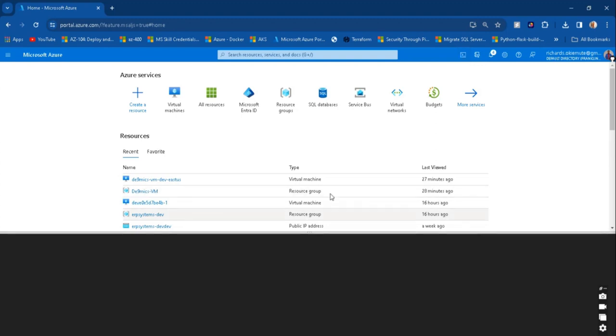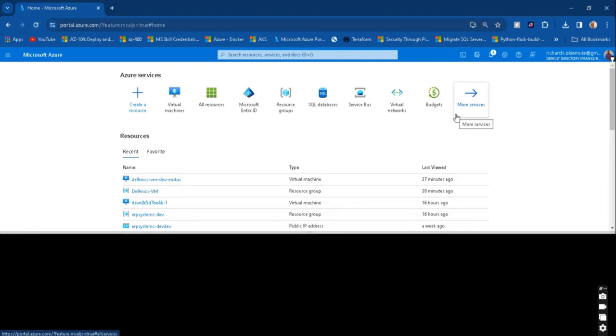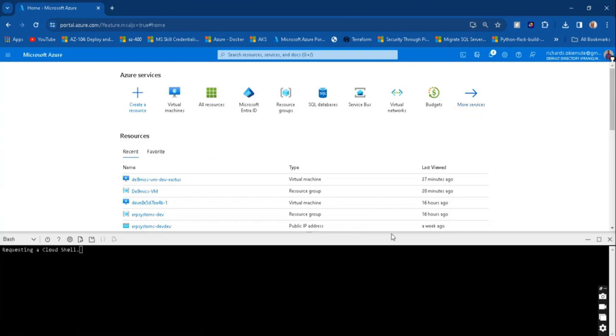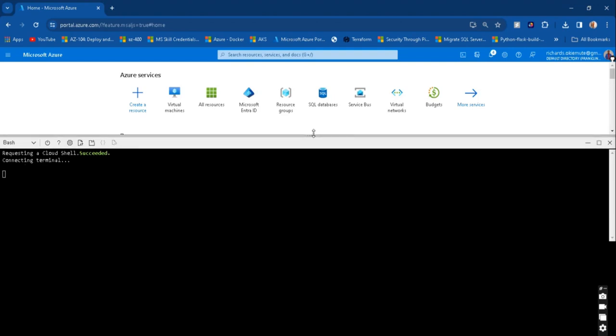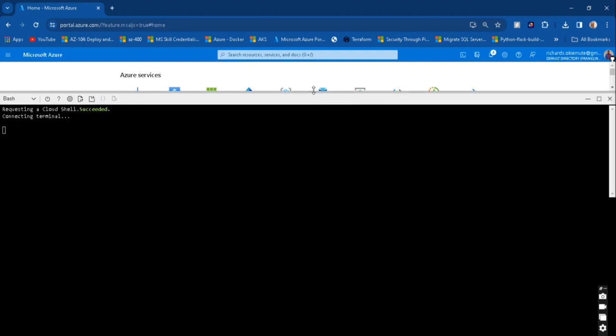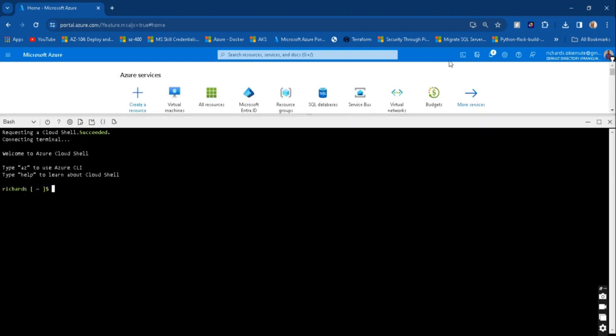If you're comfortable using the portal, the next thing you should be able to do is use the Cloud Shell to provision your VM or any resource that you want. Okay. What I did was I came here and clicked, and it opened this for me.